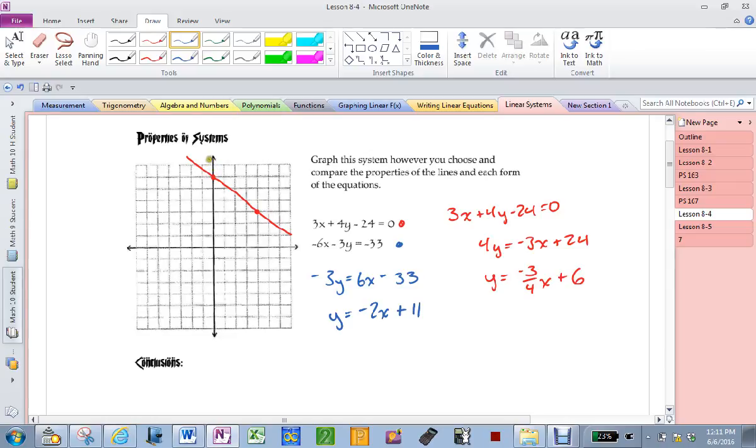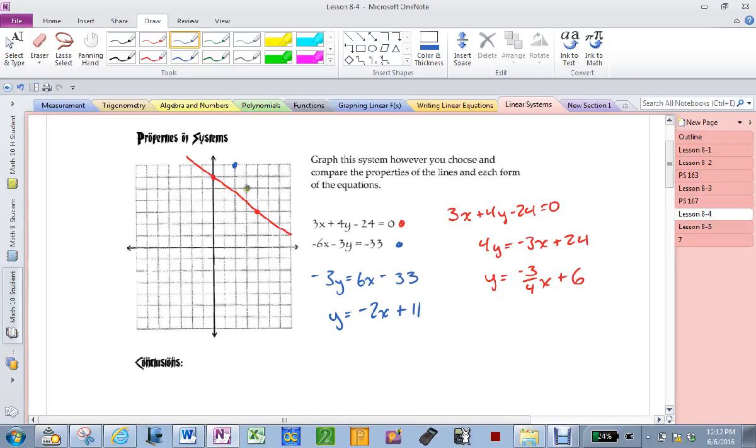I don't want to rescale because I've already put a line on here. So I got to find another point that's going to work. I know I'm up at 11 and the slope's negative 2, so I go down 2 from 11 and out 1. That gets me to 1, 9. Is 1, 9 on this graph? No. So I go down 2 again to get to 7 and out 1. Oh, 2, 7. That's on the graph. So now I'm okay. And then I continue. Down 2, out 1.